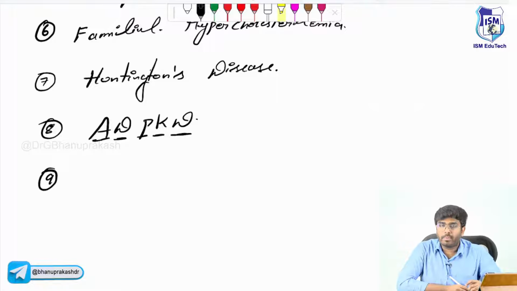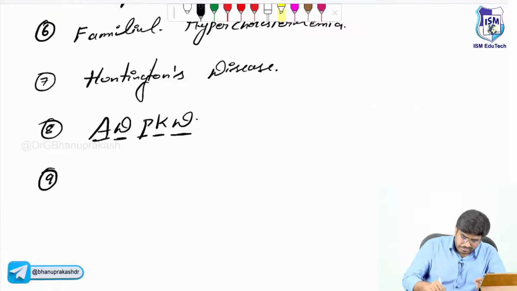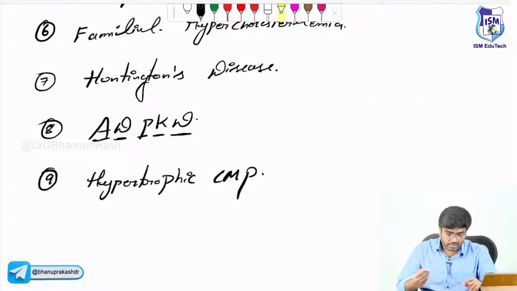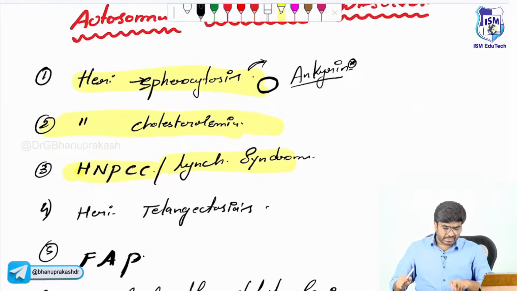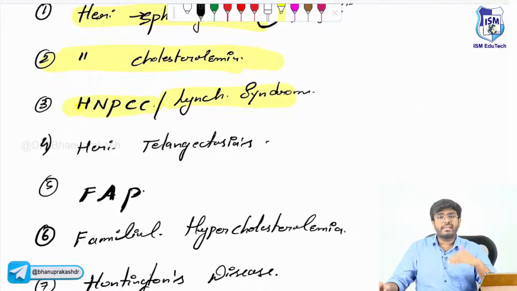Ninth, a heart related problem. Heart, dominant thing. The heart is getting bigger and bigger. What is that? Hypertrophic cardiomyopathy. It is also following the autosomal dominant pattern of inheritance. Now, hunting completed. Simple: anything which starts with hereditary, like hereditary spherocytosis, hereditary hypercholesterolemia, hereditary non-polyposis colorectal cancer, hereditary telangiectasias, or anything that starts with familial, those are all autosomal dominant.